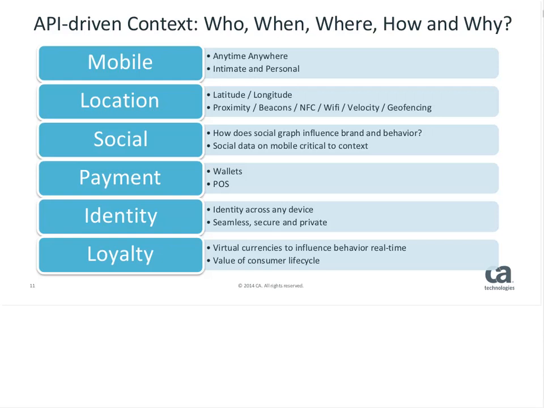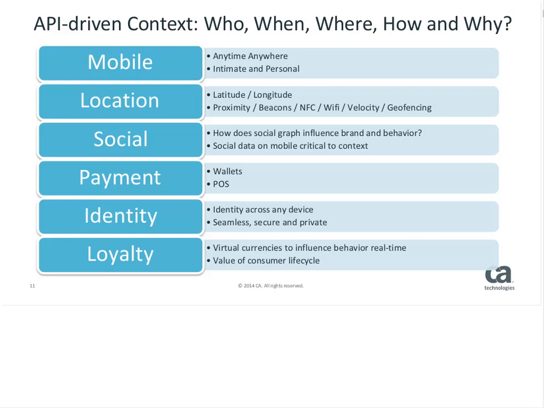Identity, Matt's going to talk a fair amount about identity, but identity is critical when you think about context in Omni-Channel. Who's the user and what device are they on? If it's the same person that's staring at the television, with their computer open and their phone, and you can find a way to correlate those three things, that's very important. Are they in the car? Who is it? Identity is critical, but not just knowing who they are, but making sure that the information you're gathering and using to create value for that user, you're keeping private and secure.